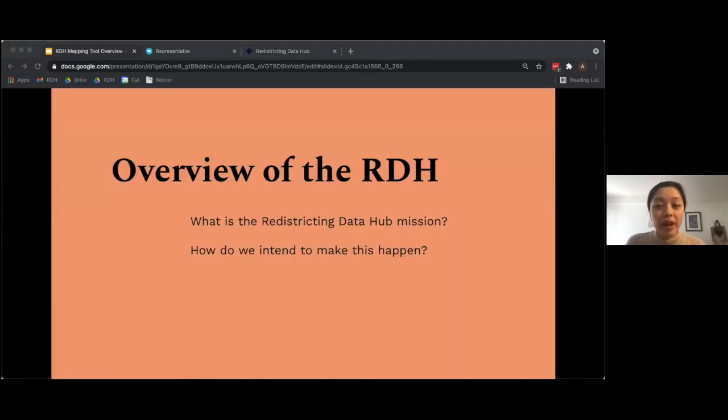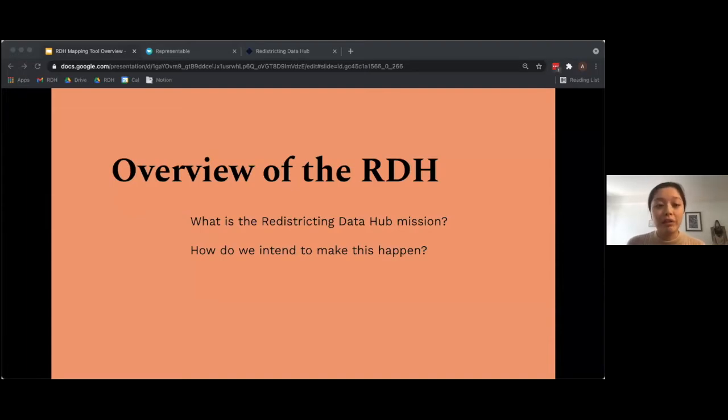And so just very quickly, I'm just going to go over the organization I'm a part of and what we do and how we get involved with mapping tools especially. So if you have already heard of the Redistricting Data Hub, great. If not, that's totally fine. That's what I'm here for. But at the Redistricting Data Hub, we do want to see local groups and communities more involved in redistricting. And so our goal is really to support, I would say, more inclusive and fair maps drawn through a transparent redistricting process, ultimately by empowering communities to participate.